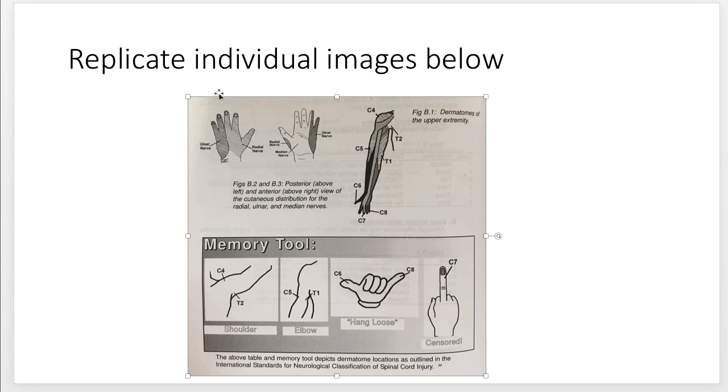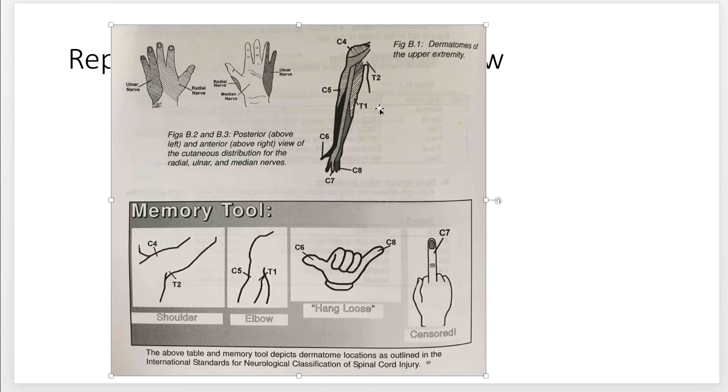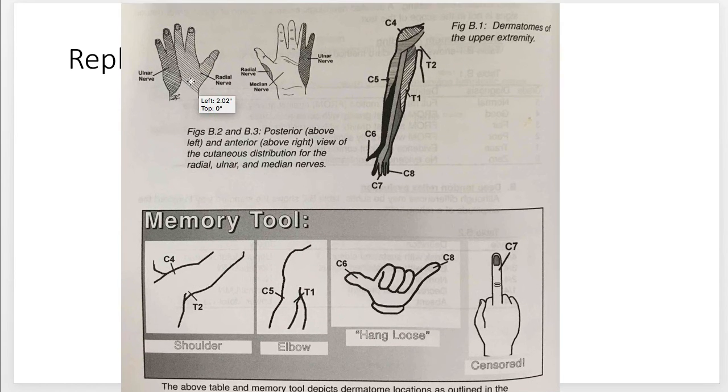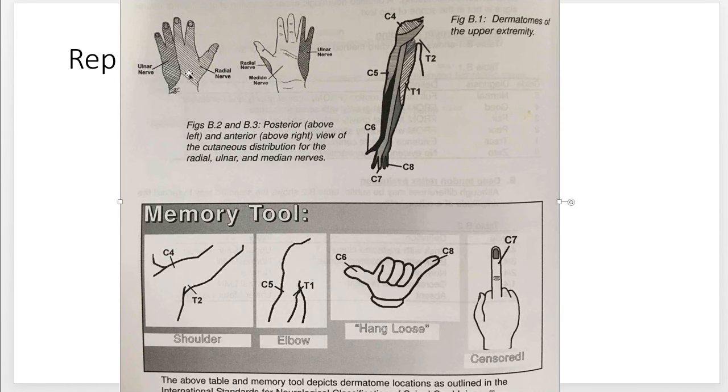So we need you guys to help us redraw these images. I'll just kind of zoom it out for you. Make sure you draw them separately, okay? So draw this image and this image, and that's the figures B.2. Draw this hand with this hashtag. This is radial nerve, okay? On the nerve, same thing here. And then draw this together, and this is just an image by itself.